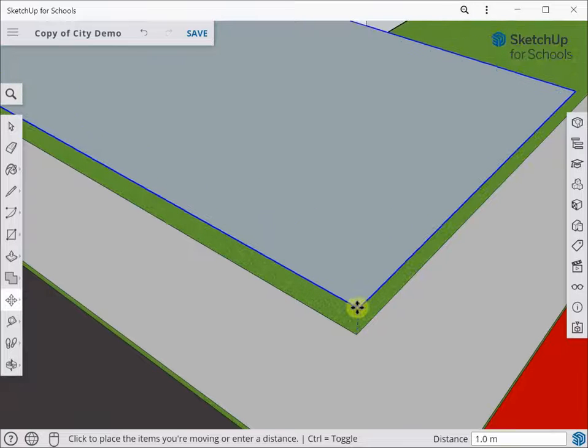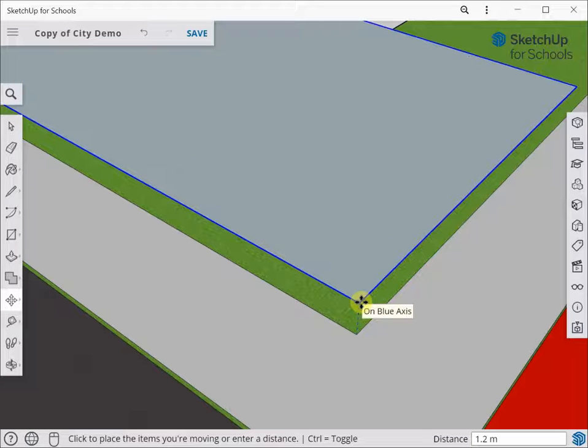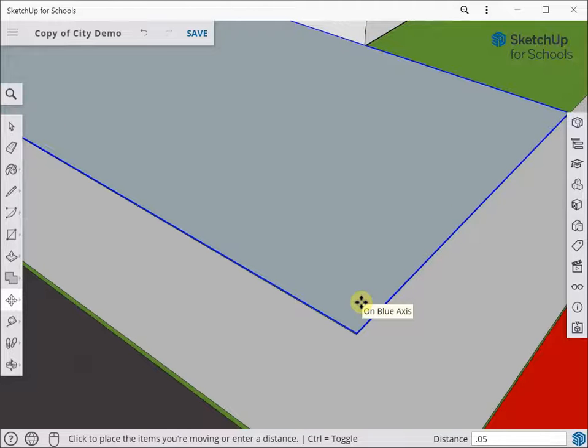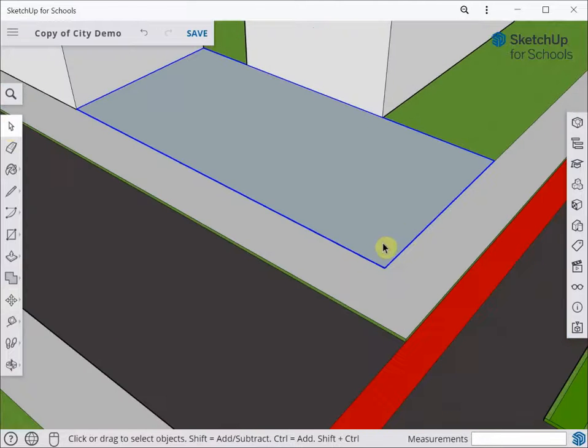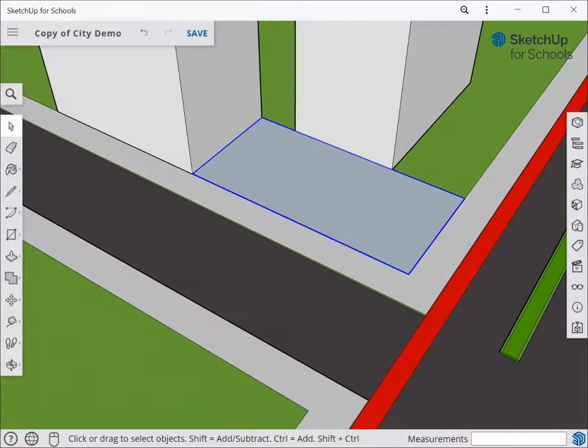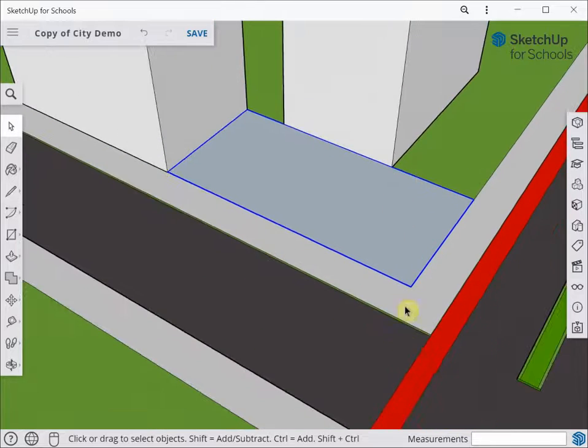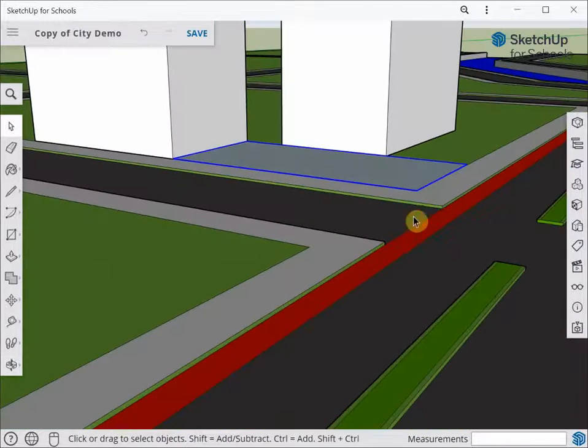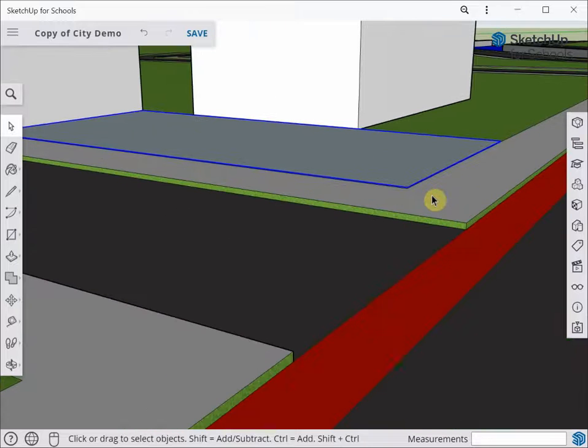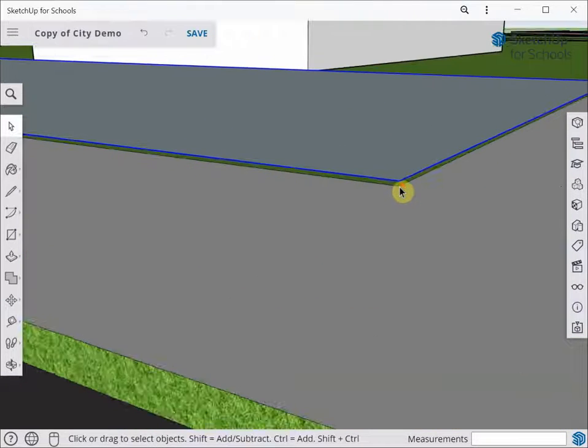All right, and you can type in there something like 0.05 of a meter, which is a very, very small amount. And what that does is it just lifts it off the ground, off the green surface, just that little bit. To the naked eye, you can hardly see it. Right? If you zoomed right in there, you would see it.